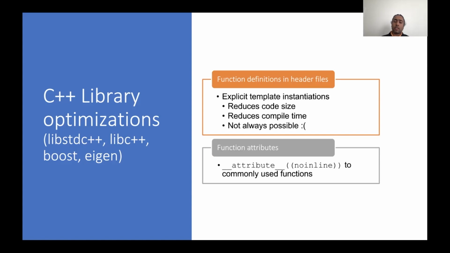Another thing we can do to mitigate the effects of all these definitions in header files is adding the attribute noinline to those function definitions or declarations. Sorry. This instructs the compiler to not inline that code, even if it is profitable to inline based on some compiler heuristic. And this kind of mitigates some of the code size issues with the standard libraries. Again, you have to go and edit that source code, which is not always pleasant.